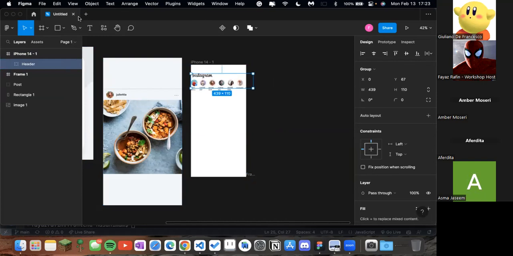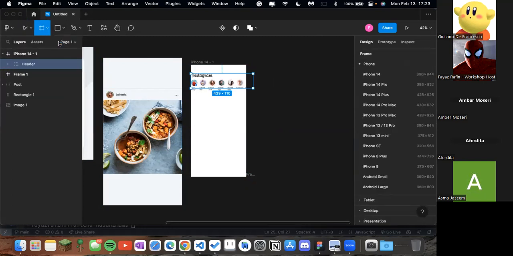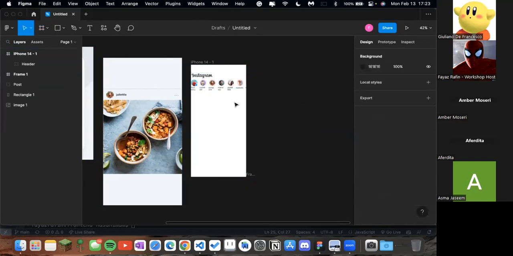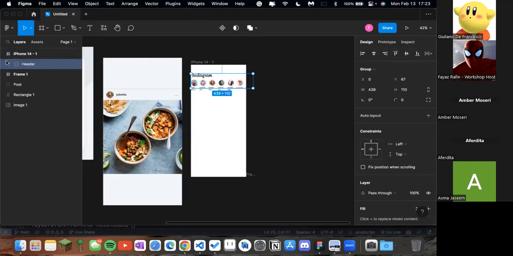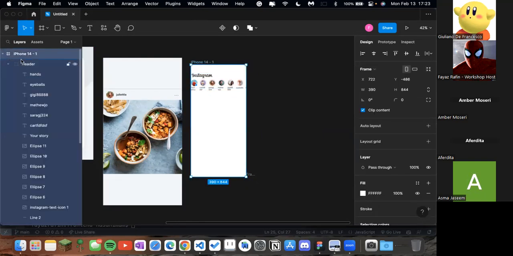Okay. I'm so sorry, guys. I made a mistake. Yeah. You do need a frame. So you press the F key and then you select what type of device you want to display it on. So here we just put an iPhone 14 at random. And since you already have the layers created, we're safe. We're good. Not a big mistake.